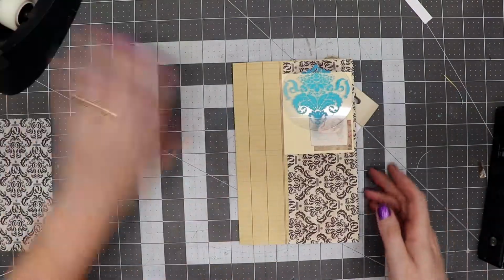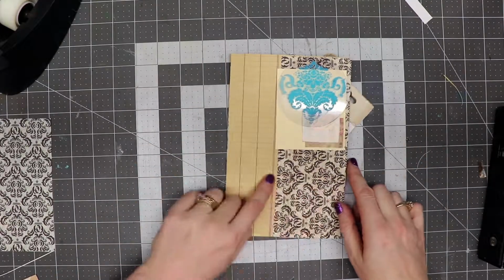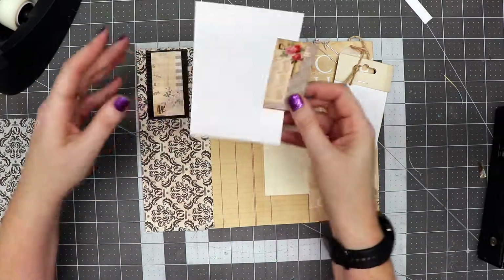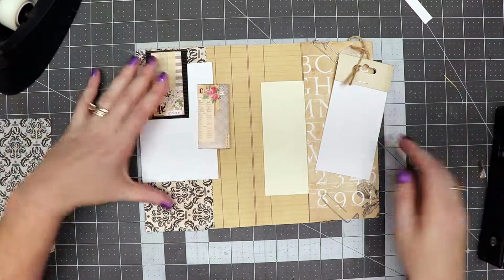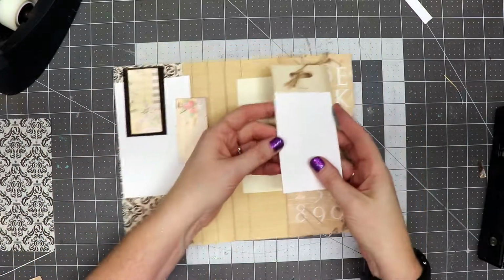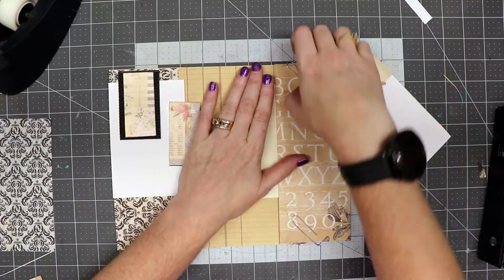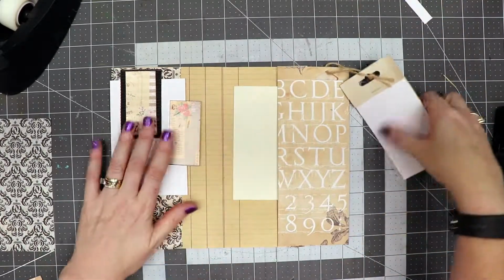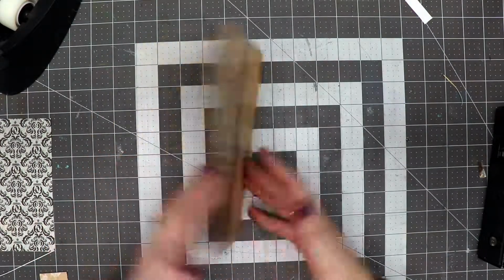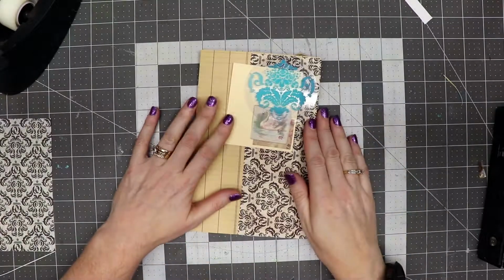There is our journal page now. So we've got a tuck spot on the front. Under this little disc, we use some tissue paper. On the inside, we've got another little tuck spot with a journal card that'll go here. We've got a little pocket on this side that we've just put an envelope in. We've attached this little tag portion that you can write upon here and here. And then we're going to remove these. And then there is the back side. So you can write on here and you can see that washi tape as well. All right. Well, that is one more page made for our junk journal.